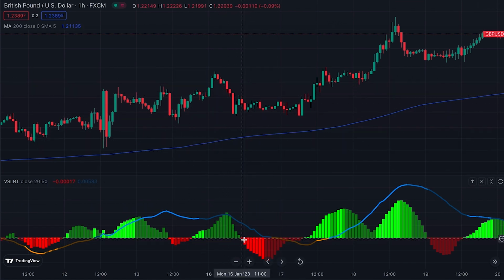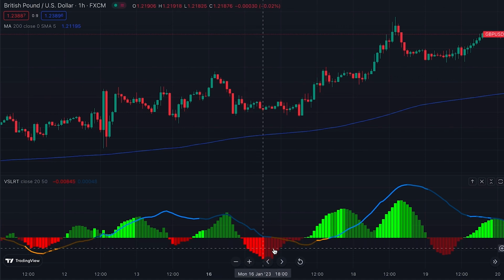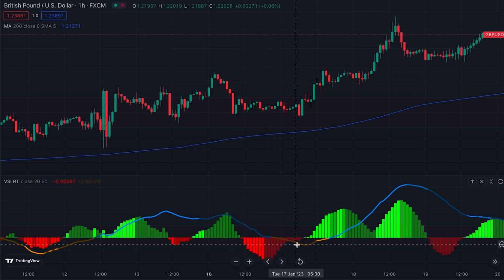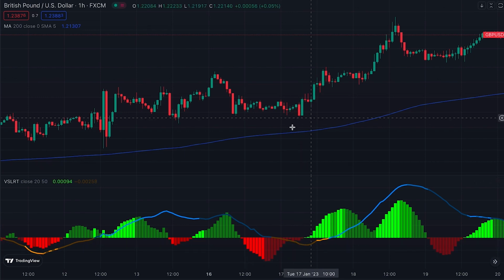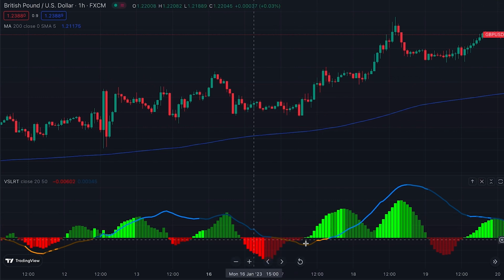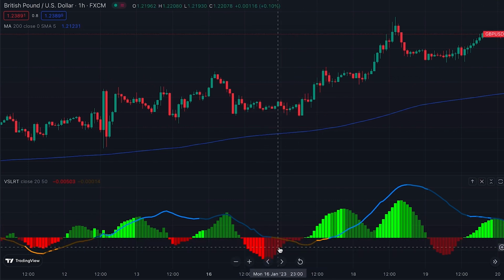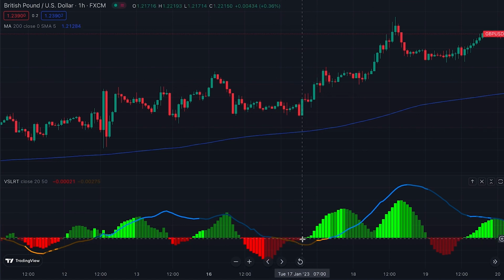So for example, here, after this red histogram, while this line went below zero and gave us some indication that the market may turn to a downtrend, by referring to this line, we realize that this is also probably a pullback, and we're going to probably get two buying signals soon. One from the histogram when it changes to green color, and the other from this line when it crosses above the center line. The histogram signal happens sooner because it deals with shorter term trend, and on the other hand, this signal can be considered more reliable because it deals with longer term trend.